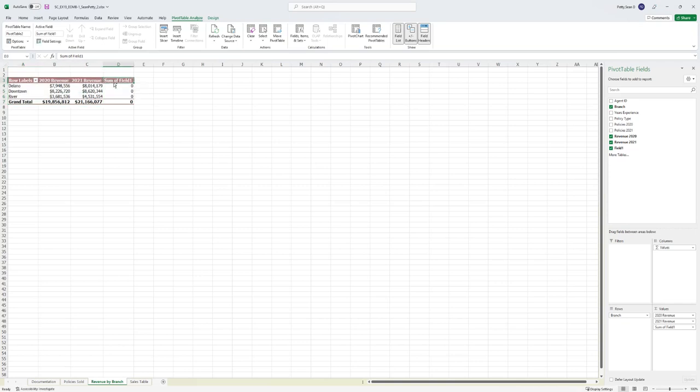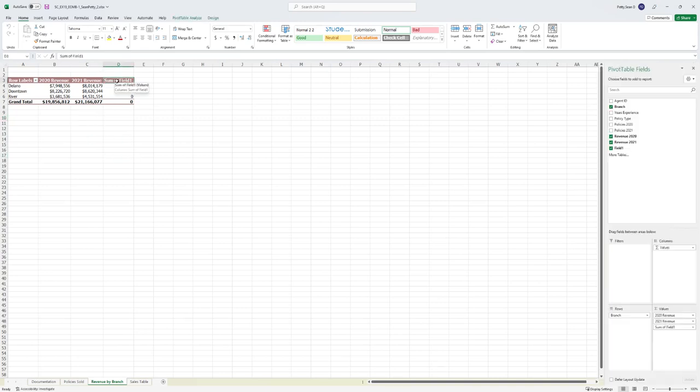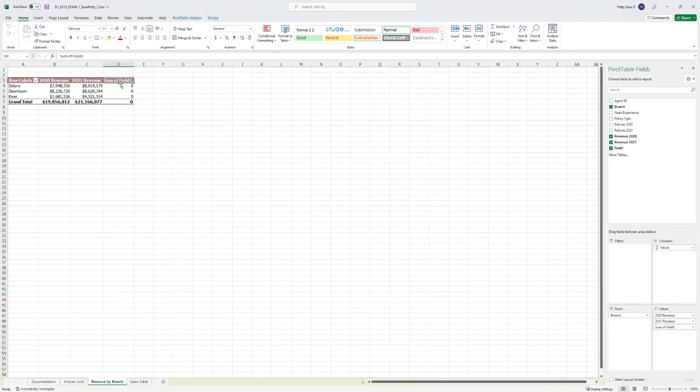And let me modify that. I'm going to undo that because it's not what I wanted it to do. Of course, now it doesn't want to undo it. Yeah, it's not what I wanted at all, so that's fine. If you make a mistake like this, you don't need to crash the whole program. All you got to do is just right-click that field and remove some of field 1.